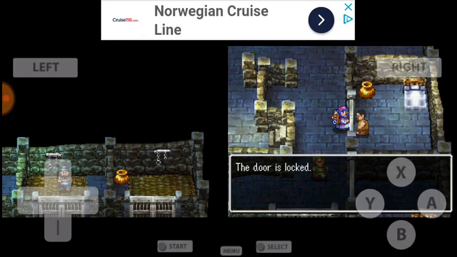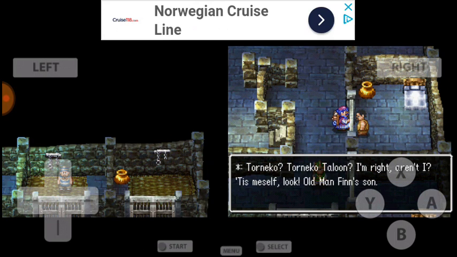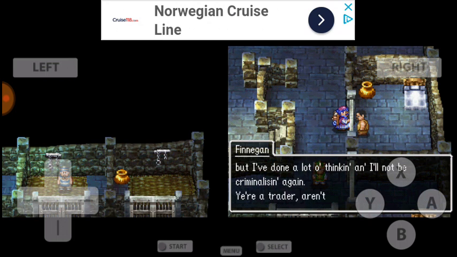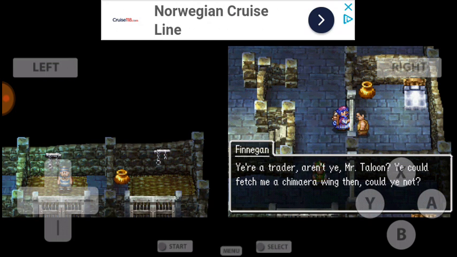He's right here. Tonico Coloon. I'm right, aren't I? It's myself, look, old man Finn's son, Finnegan. I made a bags of everything and ended up in here, but I've done a lot of thinking and I'll not be criminalising again. You're a trader, aren't you, Mr. Taloon? You could fetch me a chimera wing then, could you not?